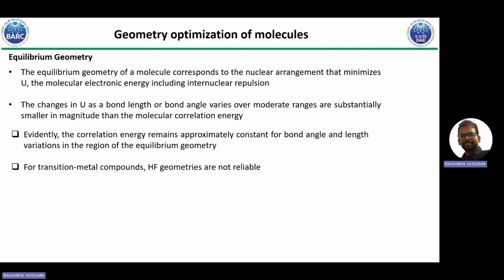Because when you are doing the geometry optimization, definitely you are doing the second derivative. If you don't do the second derivative, you will not come to know whether you have reached the stationary point or not. What is the stationary point? That is the point where you have reached the minimum energy. Now the stationary point may be a saddle point also, is it not? So you have to check whether it is really a saddle point or the equilibrium. For that you have to check the second derivative. So basically, during geometry optimization, we always do the second derivative also.